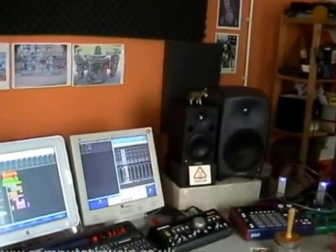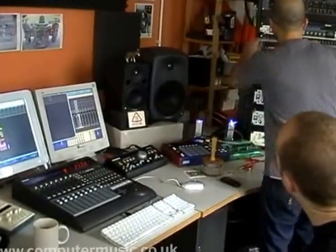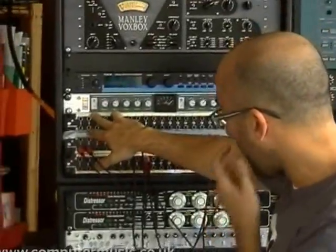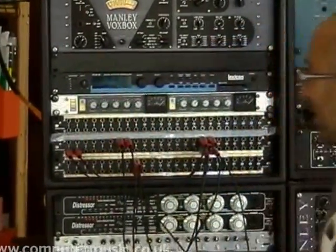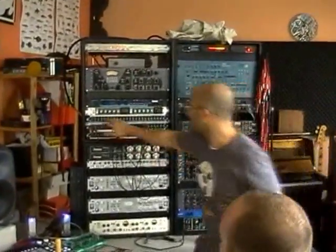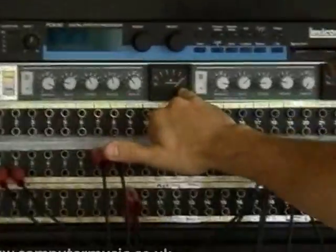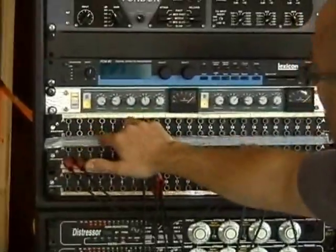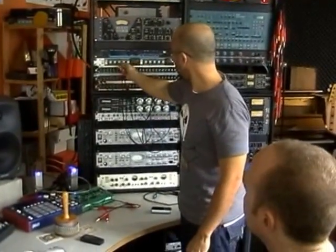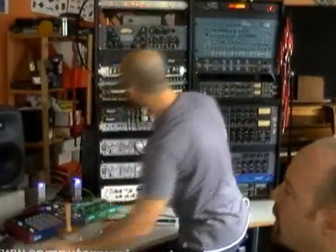Let's just have a listen with this turned up and down. Immediately — this is something you might not pick up so well on camera, but it's adding presence, a lot more detail at the top as well, and it's knitted the parts together. We'd spend more time messing around with the settings on this as well. That's compressing by about 3 to 4dB — quite a lot, wouldn't usually do that much. Try faster attack and a bigger ratio as well. I like that. This is quite a sparse track — I'm always interested to see how much you can push the compression in terms of being quite creative with it.